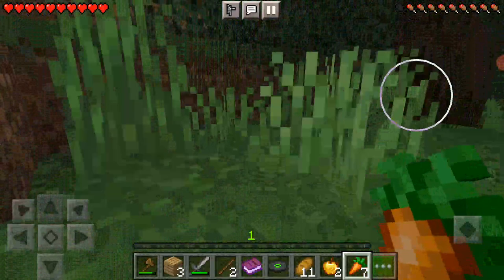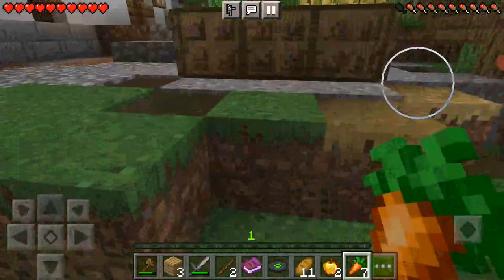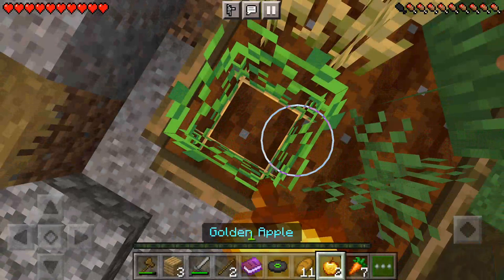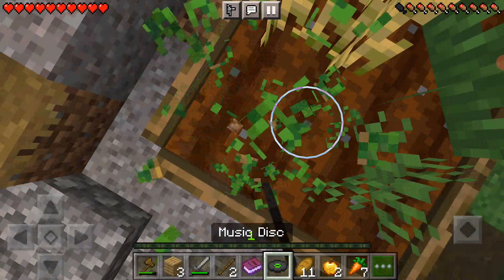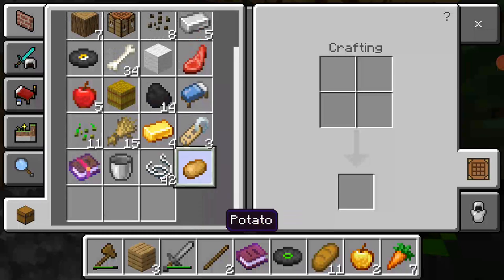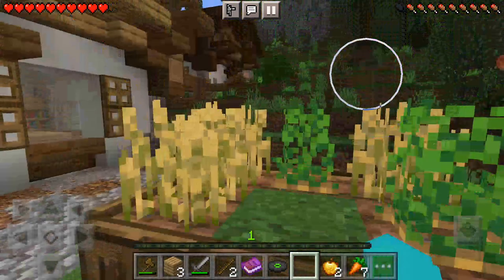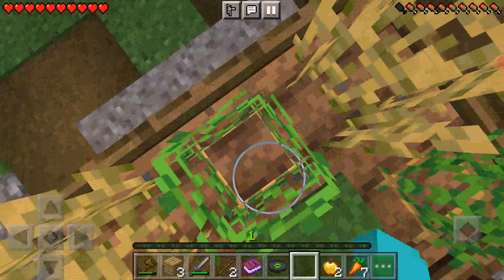Wait, I'm going to take some potatoes too, because I can't just have carrots. I need potatoes too. Nope. Why does everything that comes in my hand have to be literally food? Why are these potatoes so evil?